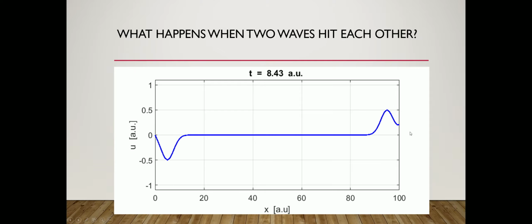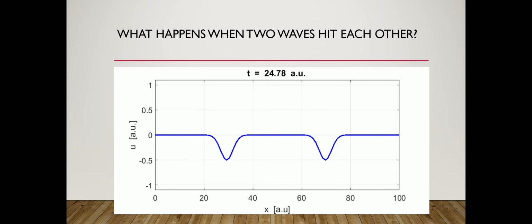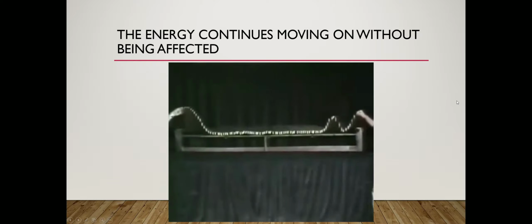And now let's take a look at this part. So this one's on top, this one's on bottom. And you'll see that they combine and kind of cancel each other out as they go through the middle. So again, waves do not transfer matter. Waves transfer energy only, and this energy is undisturbed. Let's take a look at this in real life.